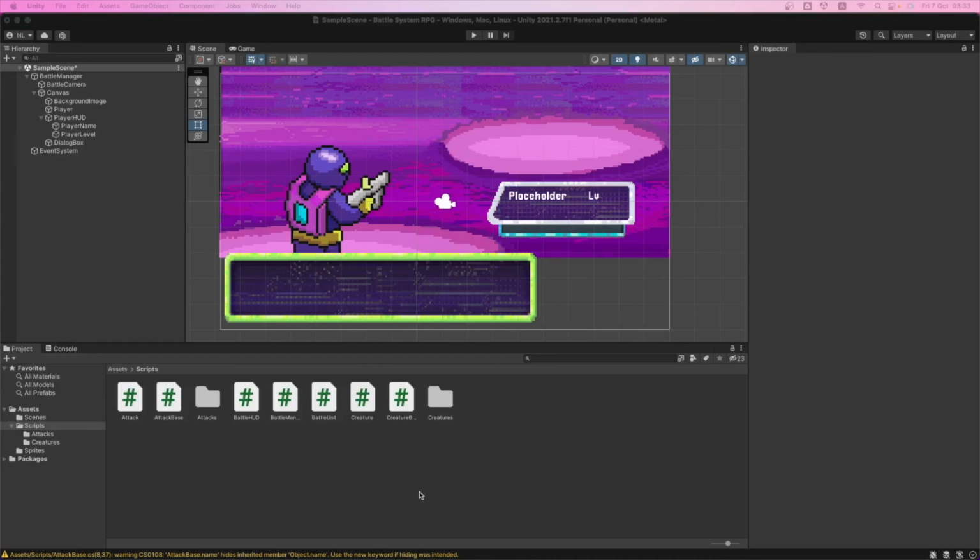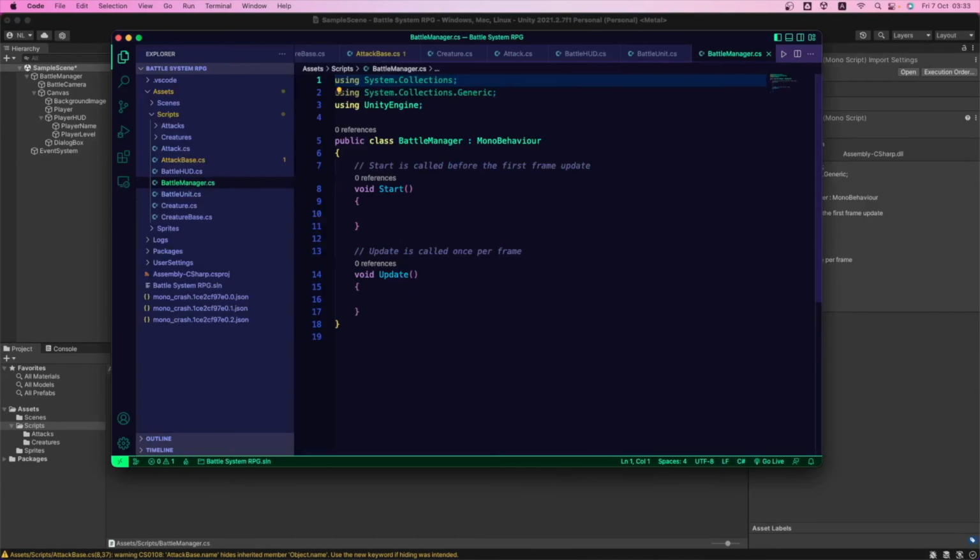So let's go into VS Code, and we're gonna open the battle manager finally. Okay, so we're in the battle manager, and let's see how this works. This is the place where we are going to call some of the things that we created in other scripts and that didn't make sense. So this is the place where things are going to start to make sense. Okay, so I'm gonna write it like in the past scripts. I'm gonna speed it up, and then I'm gonna explain line by line.